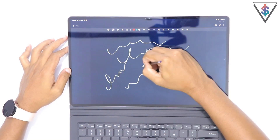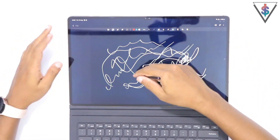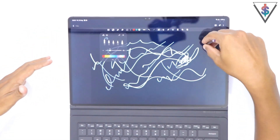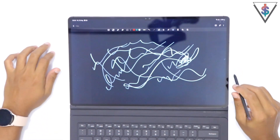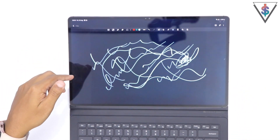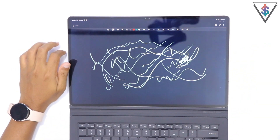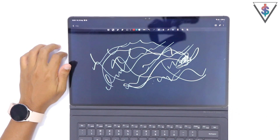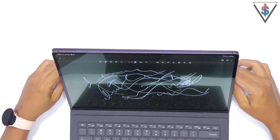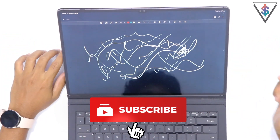Every time you're making a note and the angle is difficult to write, you can lay the tablet down and start writing that way. You can even rest your hand on the screen because it's quite big — think of it like a big whiteboard. The pen is there, colors are there, all the options are there. All the amazing Samsung features are available on the Tab S8 Ultra, making it the big brother of the S22 Ultra — the big note device.